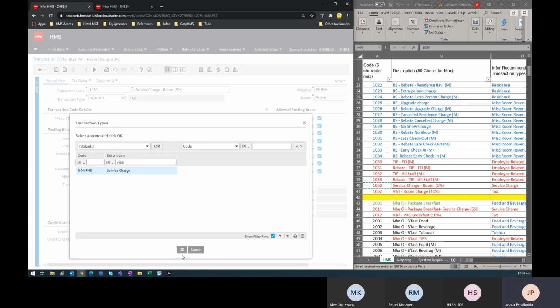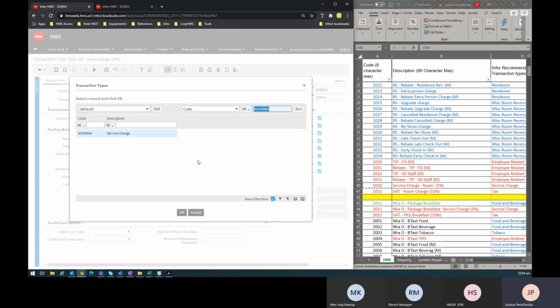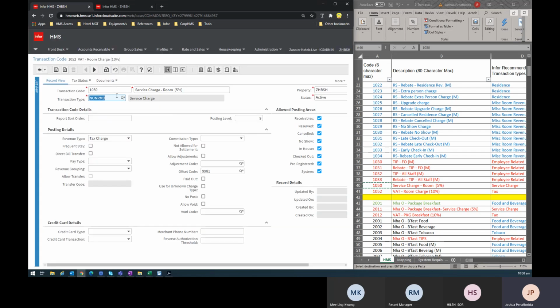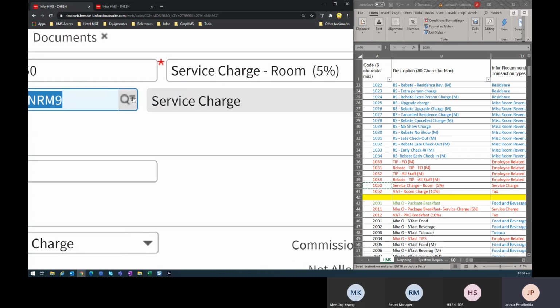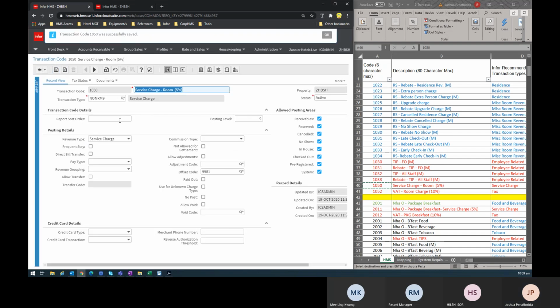Select service charge and copy that one over. Make sure that it's correct, that the system is picking up revenue, right? The lookup field will only be enabled in this type of field with the magnifying glass on the list. In a drop down, you cannot filter that out. You can just select the items here, or you can type in partially and pick up whatever is matching. And finally, click on save, right?